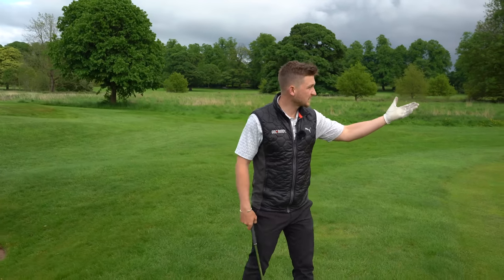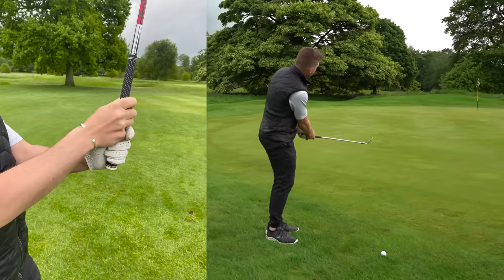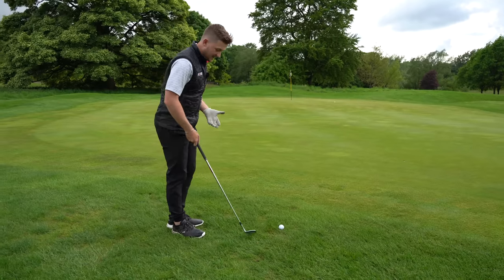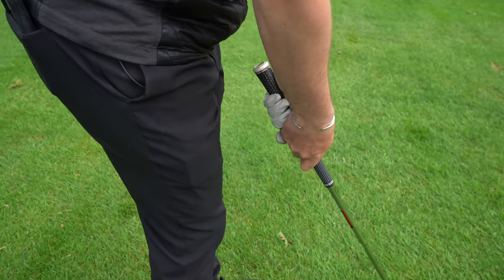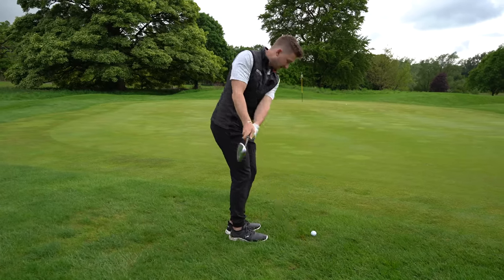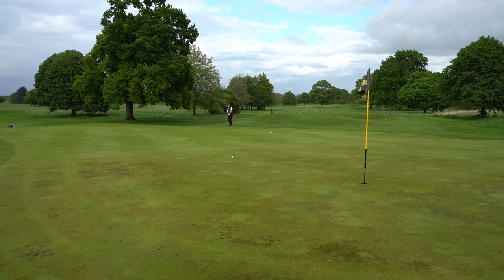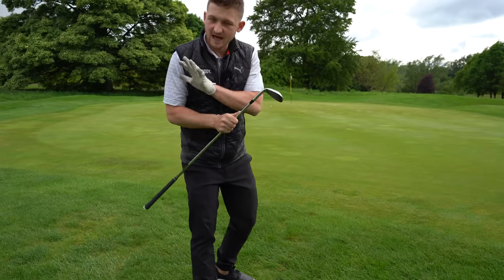Let's head a bit closer, because this is vitally important even on those chip shots. When we've got chip shots just off the green with our grip right at the end, it can get that ball firing off the face — we don't want that. We want full control all the time. On these chip shots I like to have about two to three inches showing at the top. It allows me to get a little bit closer, get my chest slightly ahead, and I feel I've got more control of speed and direction of where that face is pointing. Shots like this become a lot more subtle and under control.